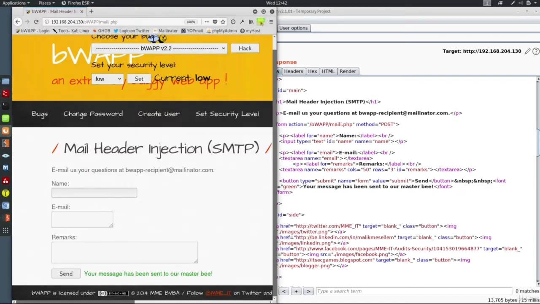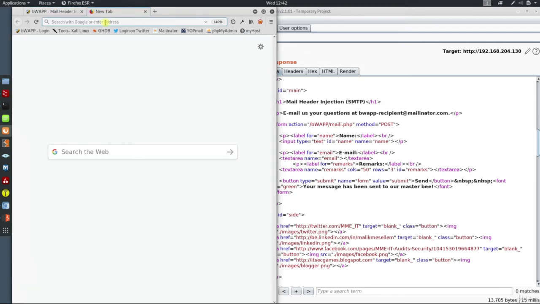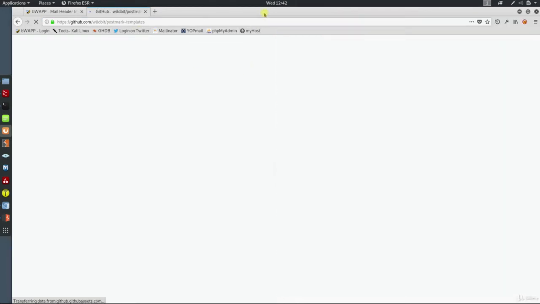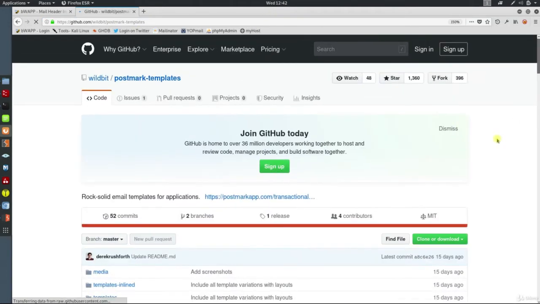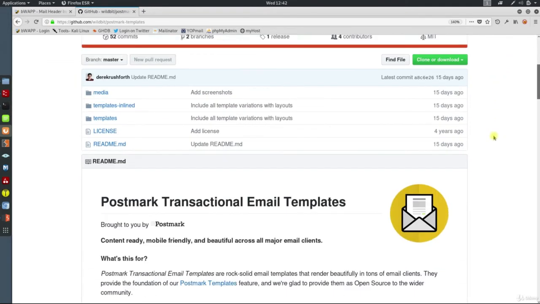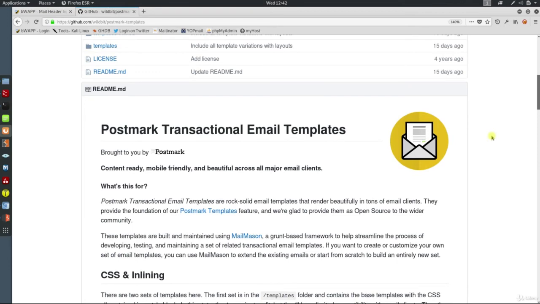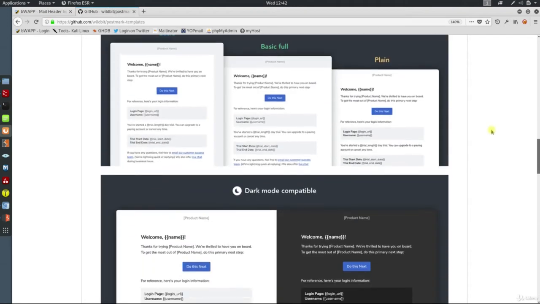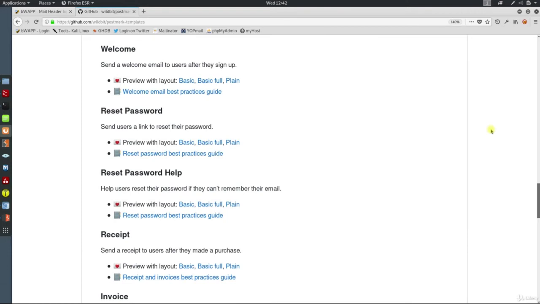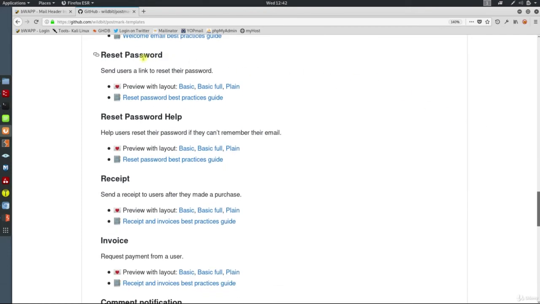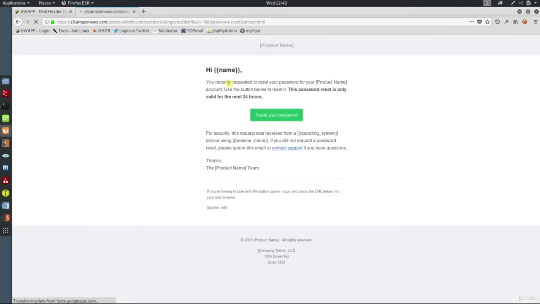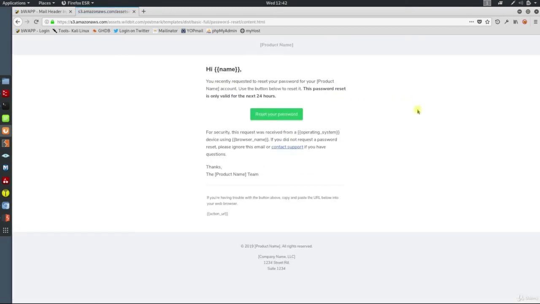So now we can do a quick example. You can create the phishing email body by yourself. But for me, I'm going to use some templates that I happen to have found on GitHub. So open Firefox and go to this address. Now, if you scroll down, you're going to see the templates. There are different email templates here, and okay, so I'm going to choose Basic Full Plan. Looks like this. Now, I think it's a simple and convincing template, yeah? So download it.